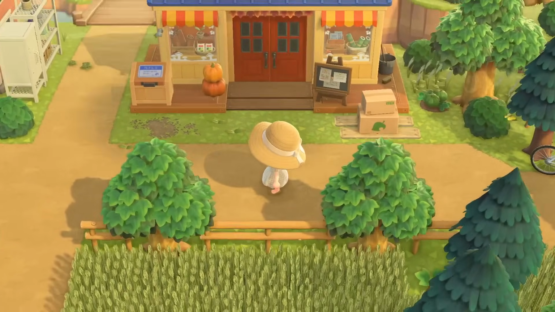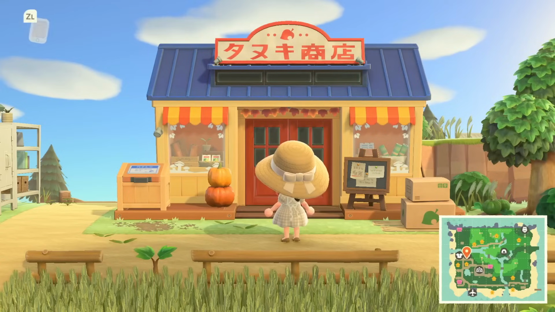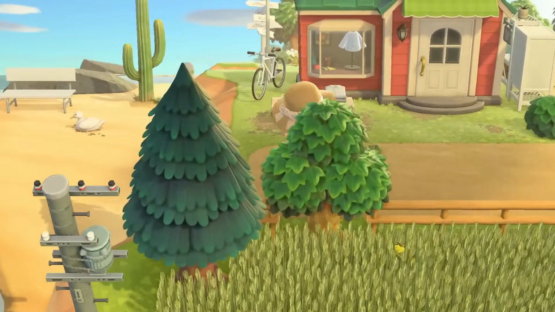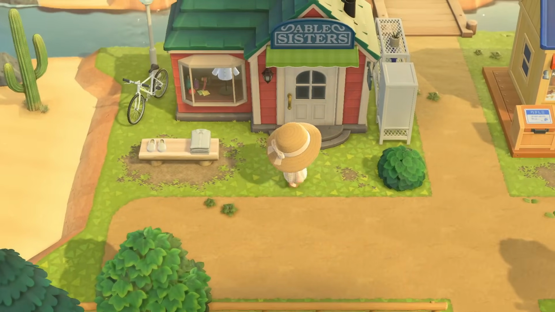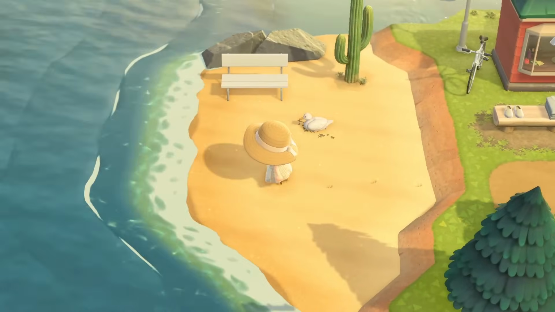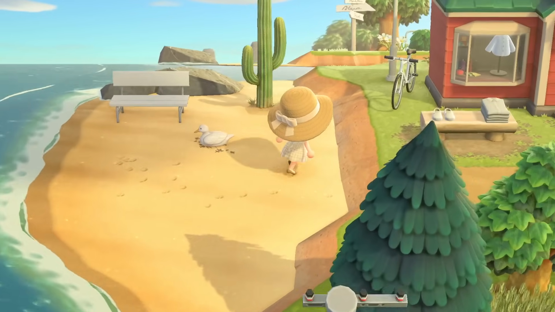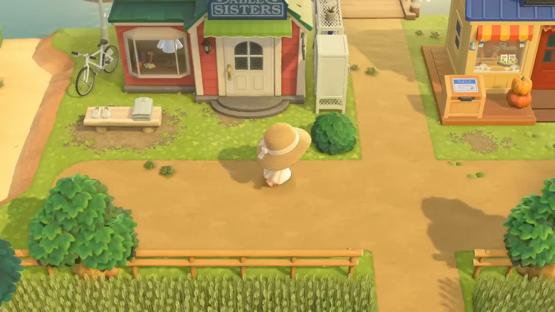This leads over to the shopping district. So we have the Nook's Cranny over here, and then we have Able Sisters right over to the left. So much little detail all throughout here, but yet still so simple. Loving the little dirt pieces all throughout, and the way that this kind of extends over to their beach. The little ducky, once again, so cute. The cacti on the beach as well. I cannot get enough of this island.